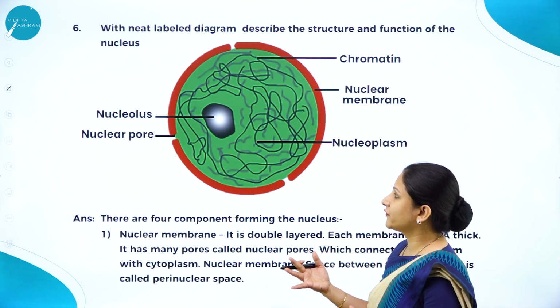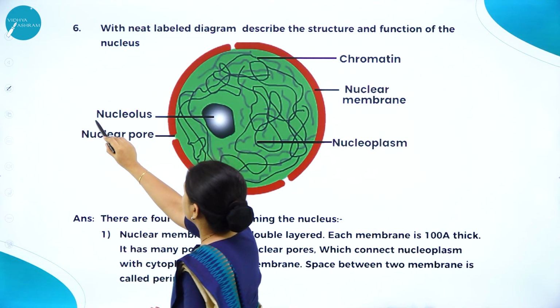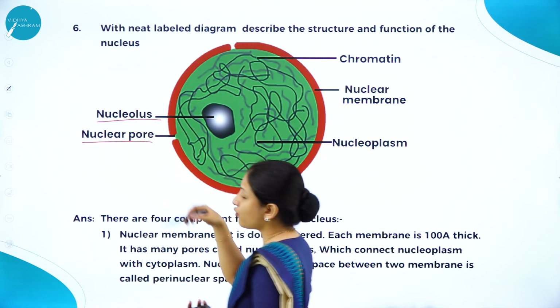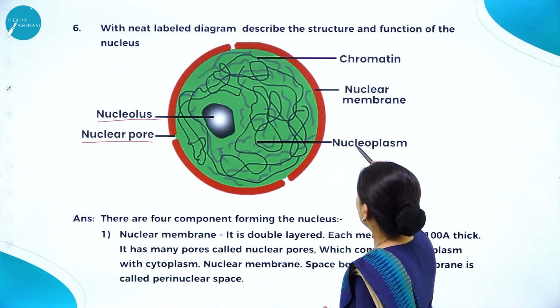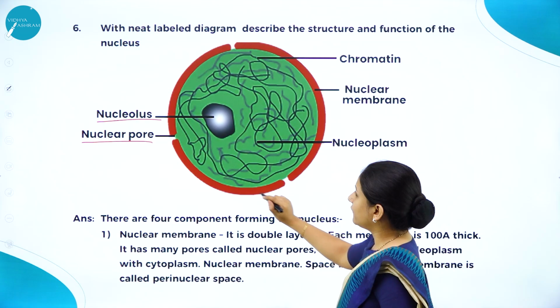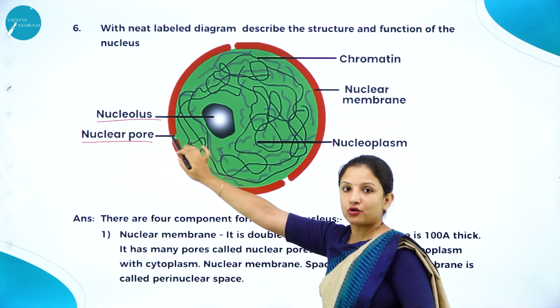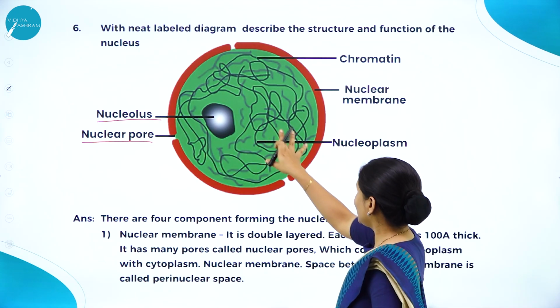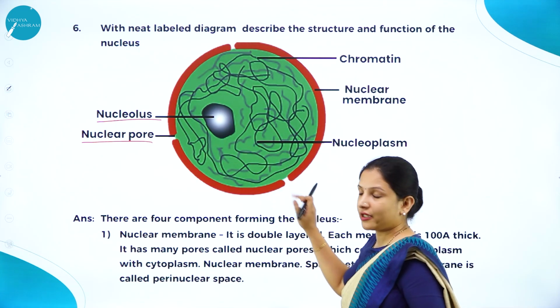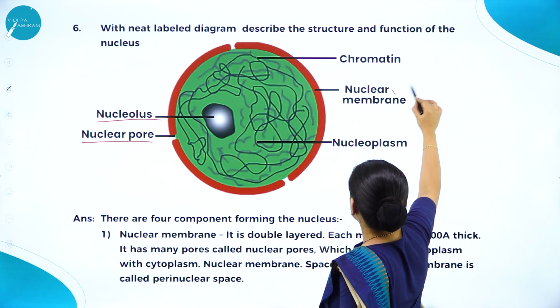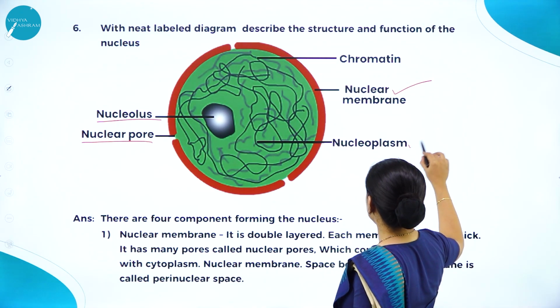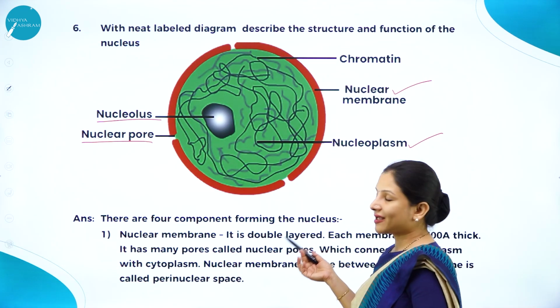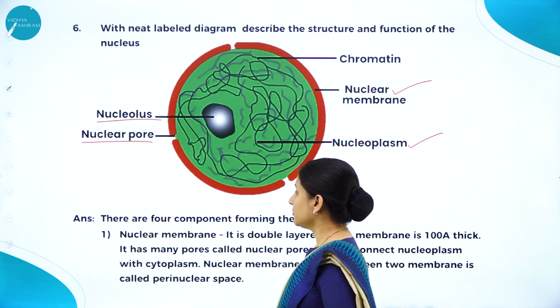So, draw the diagram of the nucleus wherein you'll have to write about the nucleolus, and the nuclear pore you need to mention. Wherever the nuclear membrane is not covered, it leaves a gap or a pore that is called the nuclear pore, and that nuclear pore is important for the nuclear content, that is the chromosomes and all that, to come out. It is covered by a nuclear membrane and it has nucleoplasm. So much markings that are there in the NCERT you have to mark.